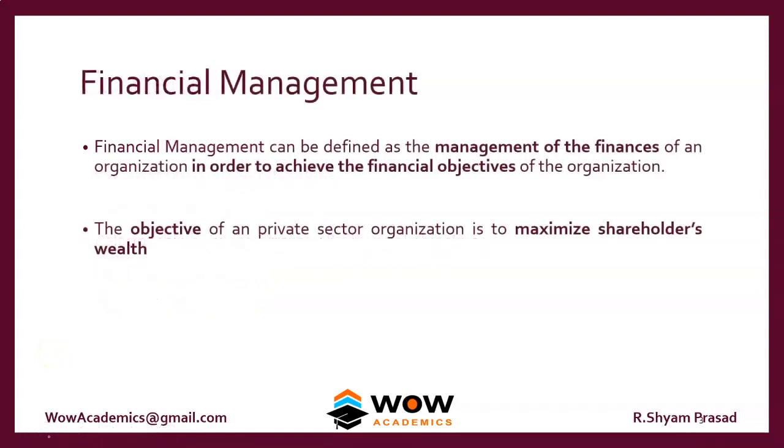We'll start with what financial management is. Financial management is the management of the finances of a company in order to achieve the financial objectives of the organization. It is the effective utilization of financial resources. So what is the objective of a company? The objective of a company is to maximize shareholders' wealth. All the steps taken towards maximizing shareholders' wealth come under financial management.